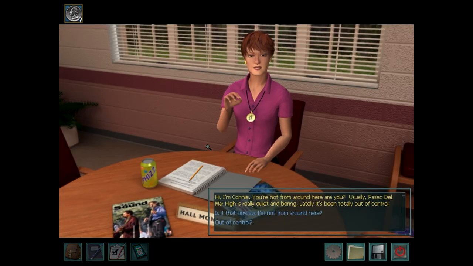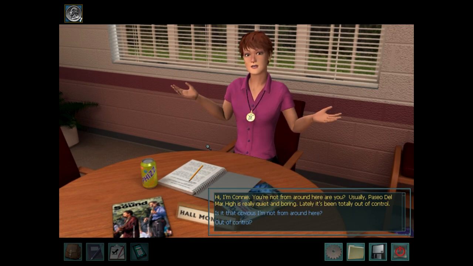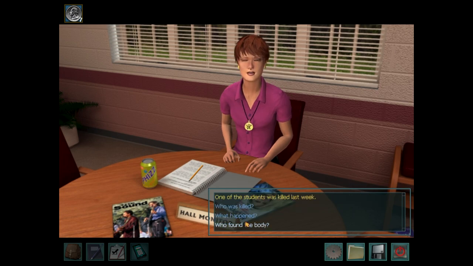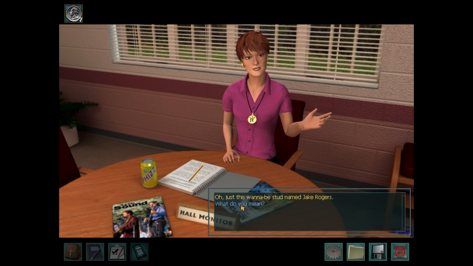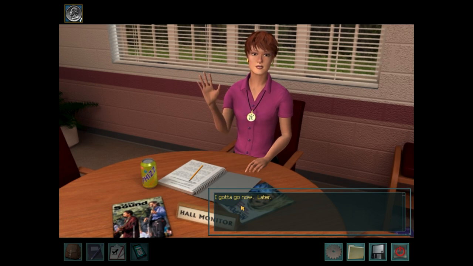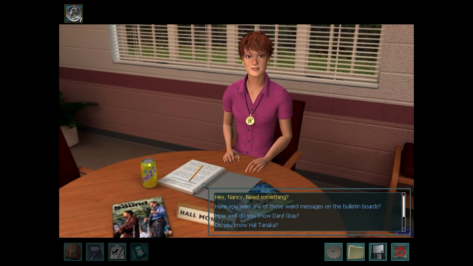Let's head this way. Hi, I'm Connie. Hi, Connie. You're not from around here, are you? No. Usually, Paseo del Mar High is really quiet and boring. Lately, it's been totally out of control. Out of control? One of the students was killed last week. Who was killed? Oh, just this wannabe stud named Jake Rogers. What do you mean? Poor Jake. Jake Rogers was a total creep. Nobody liked him. Oh. I gotta go now. Later. I'm not done talking to you yet. Hey, Nancy. Need something? I didn't even introduce myself. How'd you know my name?